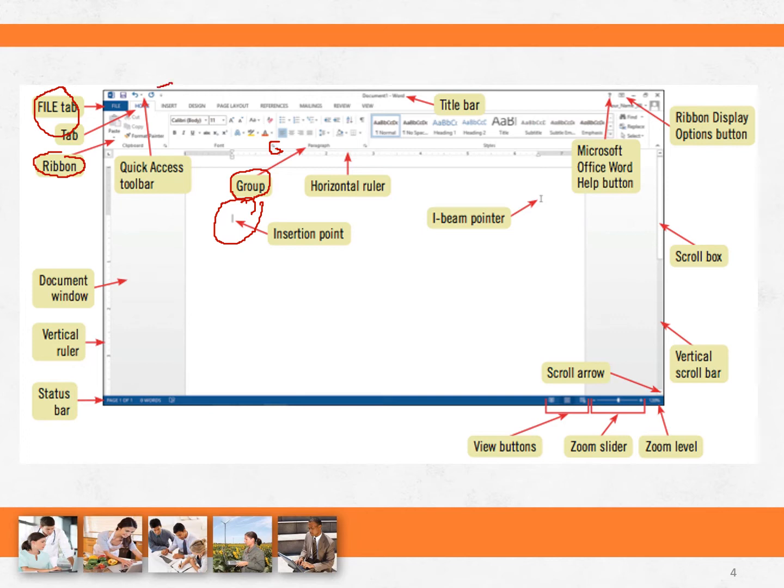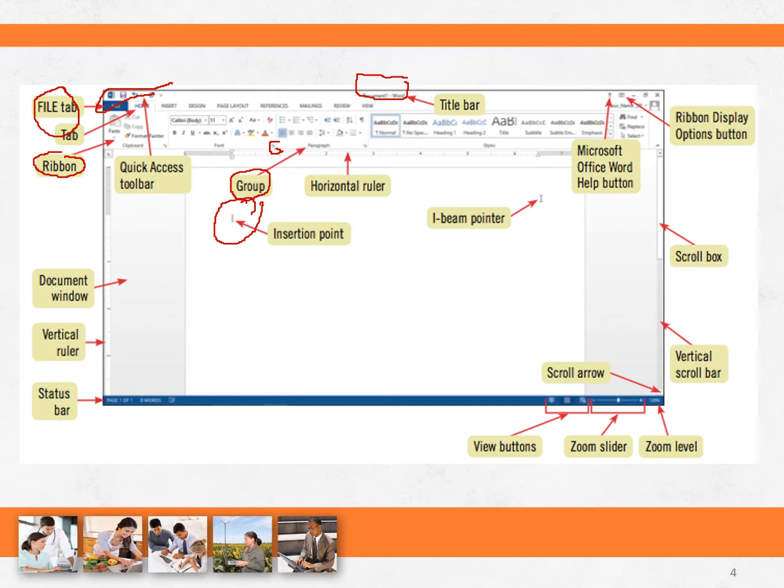Across the top is your quick access toolbar. These are for buttons that you use frequently. You can click on the arrow and choose which buttons you want on the quick access toolbar. The title bar across the top shows the name of the program that you're using and the file name that's been given.